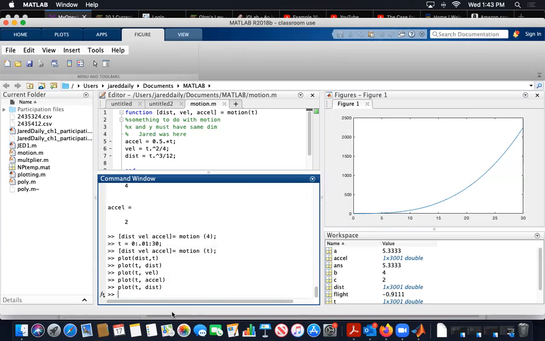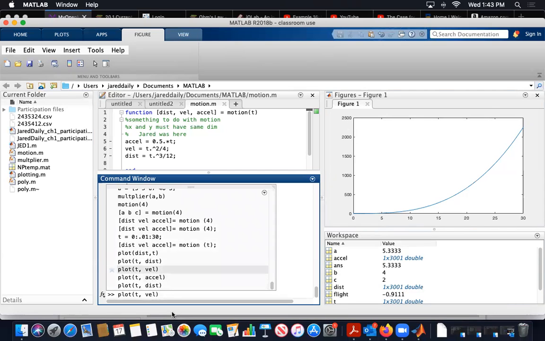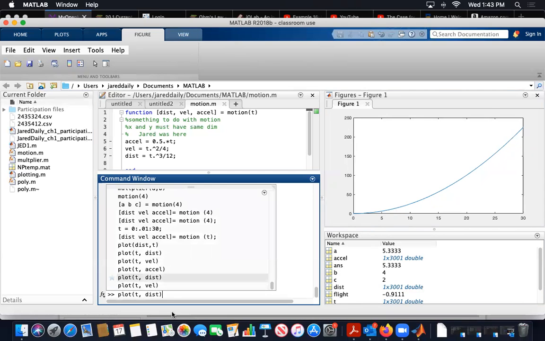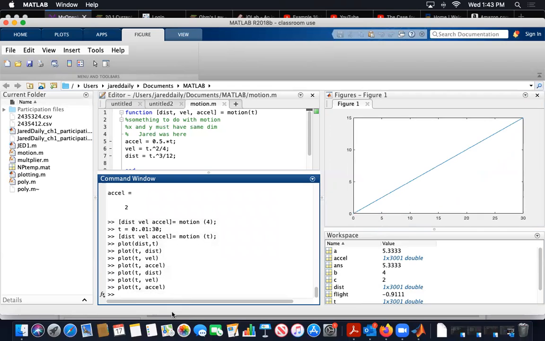That's what its distance plot looks like. This is what its velocity plot looks like. And its acceleration is constantly increasing in a linear manner. So that's not a bad way of plotting those things. Oh, they actually do that, but they do it in steps of 10. I did a lot more steps than they did. Anyway, whatever.